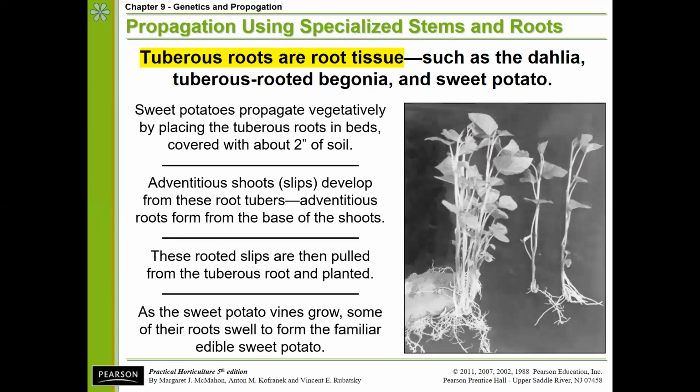Again, in other cases, we've got tuberous roots and root tissues that we can use to propagate vegetatively. One good example of that is, it's a little bit different than regular potatoes. Sweet potatoes, of course, botanically entirely different. We don't actually use the sections of the roots to create new plants. Instead, we use the slips or these adventitious shoots that appear. They're really easily just stuck in water and rooted.